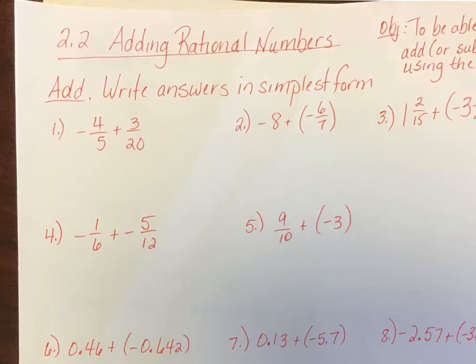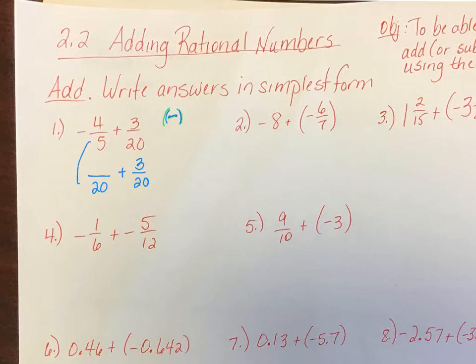I want you to write on the side of this, are we really adding these or are we really going to subtract them? We are really going to subtract them. So I'm going to put a subtraction sign, which you can't see up there, okay? Now we have to get a common denominator. Common denominator between 5 and 20 is 20. I don't have to change the other one. I'm going to get common denominators first.